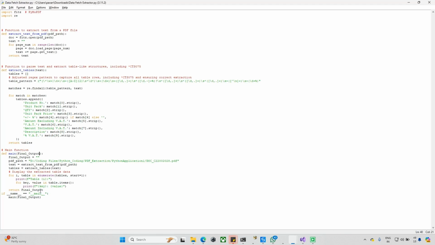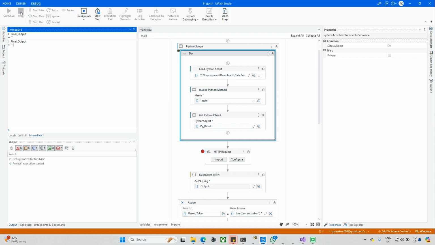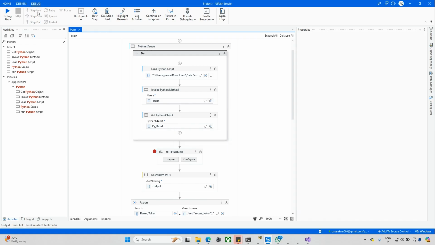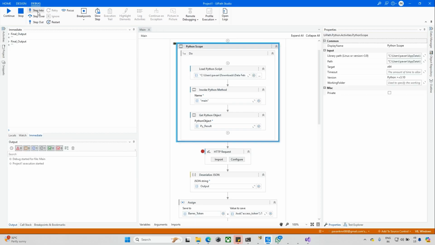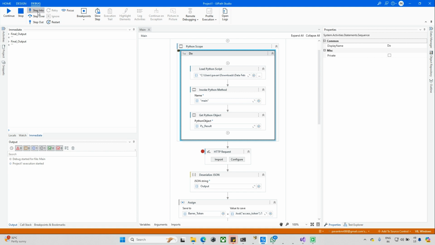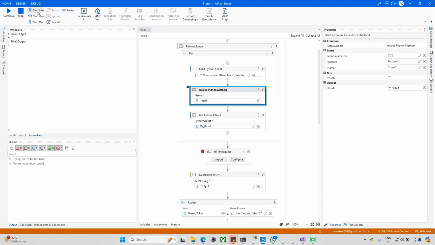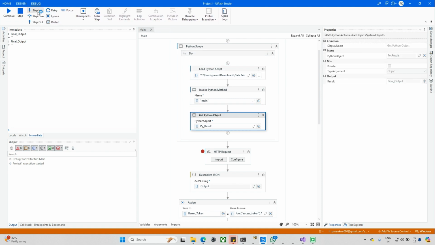Okay, here I gave this final output, but I'm not storing any value. So I will give key plus, or else you can do one thing. For example, I will just give this tables. In this tables only I'm storing the data now. I will run this and check whether it gives the output in the format of keys and dictionaries or not. Last time I got some error, so I tried a different solution that is working fine. Now we'll check whether it gives this output or not.